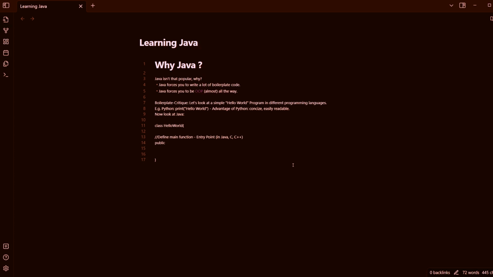And then we have to write public, and this is something of a meme in programming circles, because it's very verbose, it's very much boilerplate code, and this is something people just don't like, and I can actually understand it. I don't like it myself. So I don't want to sell you on Java like a salesman. I don't care in the end.